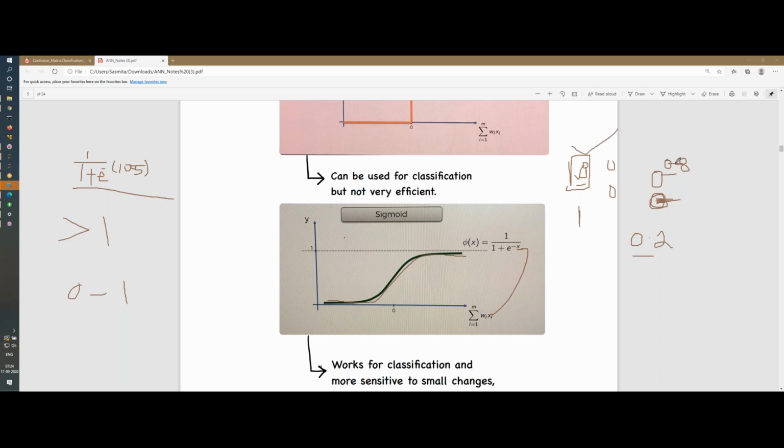Let's say the probability at the final level I have predicted is 0.3. There is a 30% chance that this particular image that you have passed in the input layer is a dog. So there is a 70% chance that it is a cat. So I will predict it as a cat. It is very similar to your threshold where we have 0 and 1, but instead of directly telling you 0 or 1, sigmoid will give you a probability score. So you will find a value between 0 to 1.